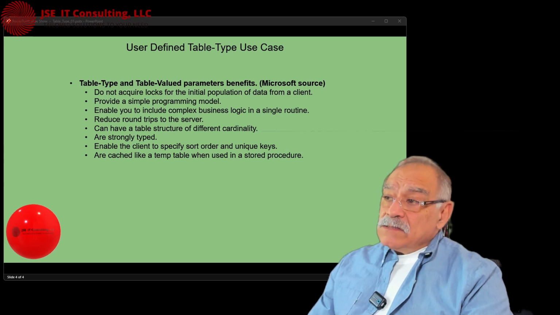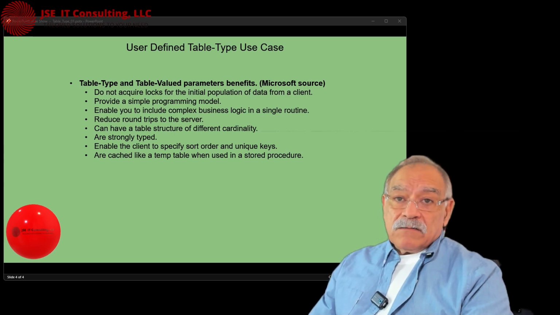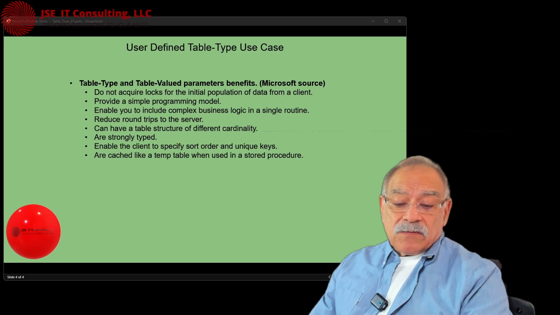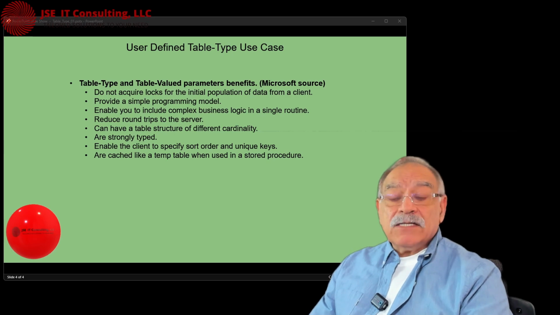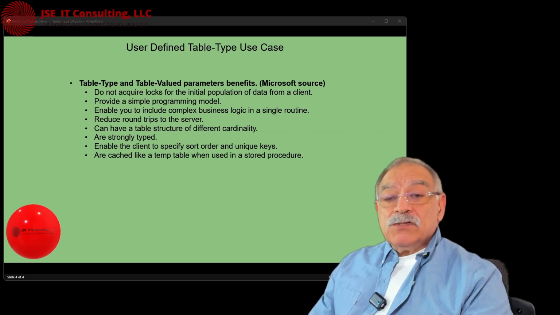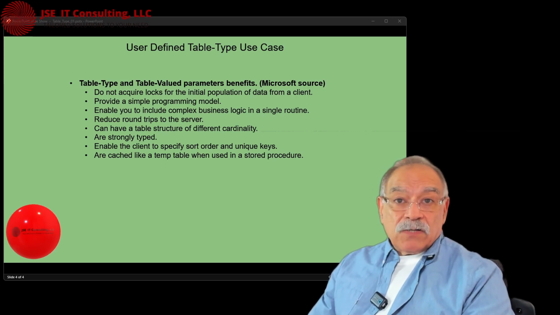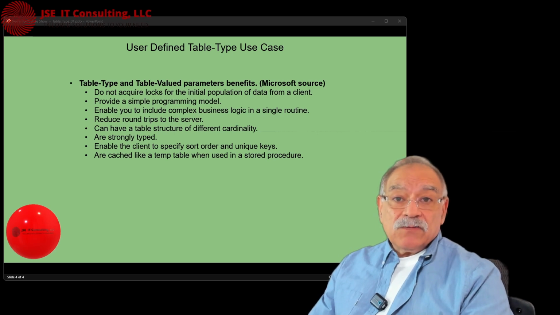So yes, it does make it simple and programmer-friendly for modeling. It enables you to include complex business logic in it. So once you set up your logical pieces in your table, where they are part of the constraints, or if you have it in a stored procedure that you added additional statistical information to, and once you pass that table value parameter to other functions or stored procedures, you don't have to reiterate that. You don't have to recreate those. So yes, that's a one-stop shop.